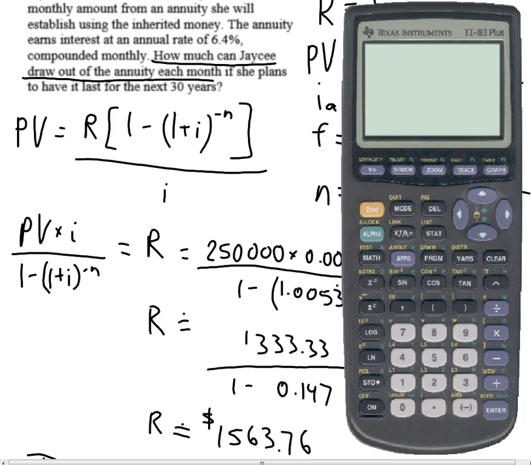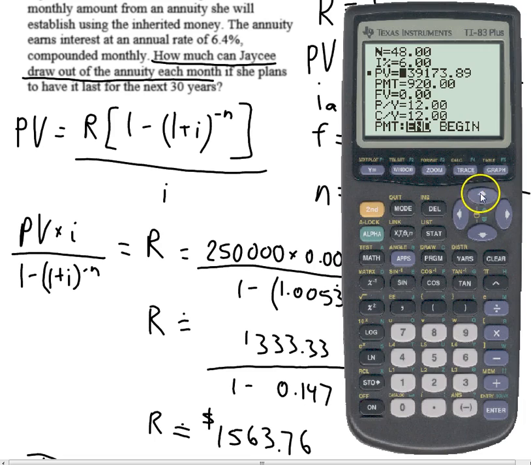Okay, one more technology application here, just to run the numbers through the TVM solver. We have 360 payments at an annual rate of 6.4%. The present value is our initial principal, the inherited value of 250K. The payment in this case is not known, so we'll leave that blank. The future value shrinks to 0. Again, for future value questions, we always grow to a future value from nothing, and present value starts large, and eventually the money is completely depleted or the loan is completely paid off. Payments and compounding per year are both 12.